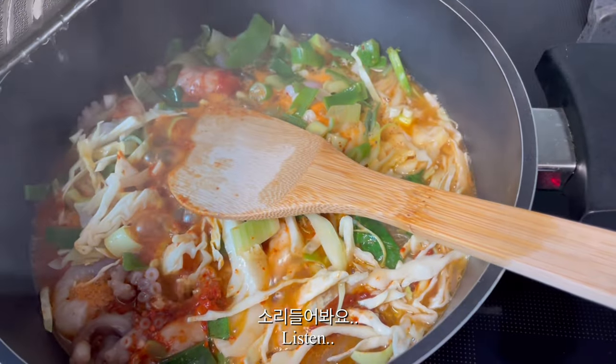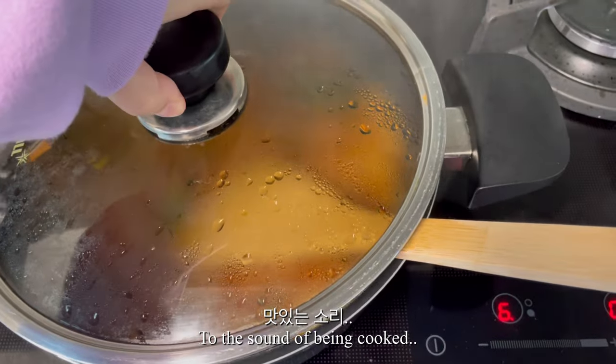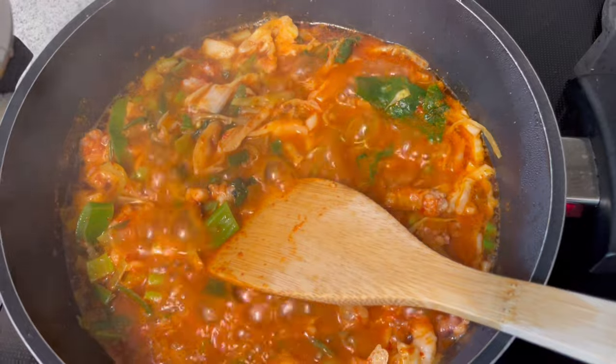Wow, it looks good and it's getting red. It's almost done. Look how red it is. Oh wow.